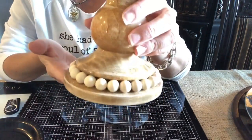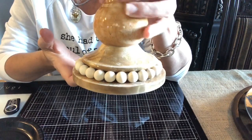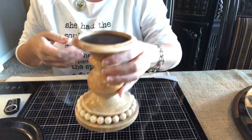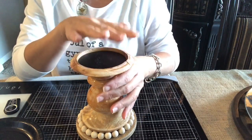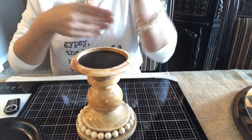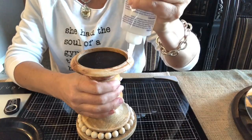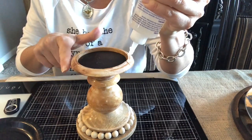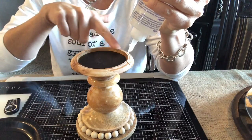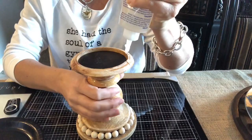All right, I've got all of the beads glued on the base of the candlestick. And now what we're gonna do is go ahead and glue the top onto the candlestick. So I'm just gonna take my Fabri-Tac. And because this tapers down, I want my glue right up along this flat edge, closest to where you would put the candle in.